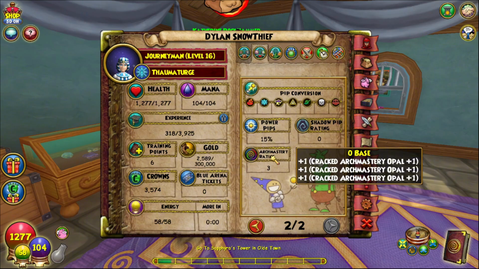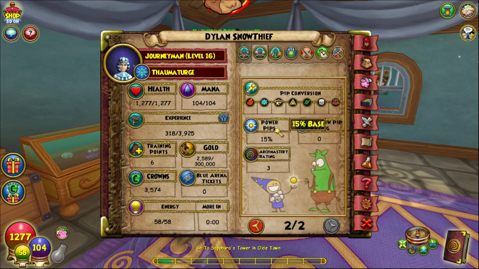Now I'm going to give a brief introduction to what Archmastery is. So during combat, you have the possibility that you gain a power pip. You can see our power pip percentage right now is 15%. So that means every round when we earn a pip, there's a 15% chance that that pip will actually be a power pip. Now a power pip counts as 2 normal pips. So if you have a power pip, you can then cast a 2-pip spell from your school.